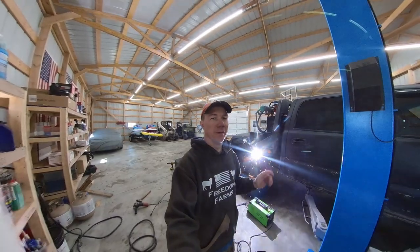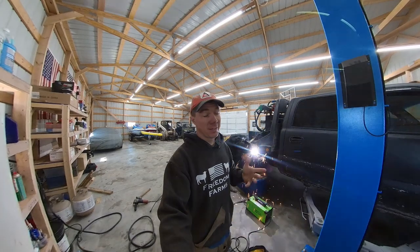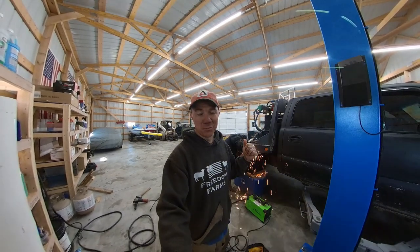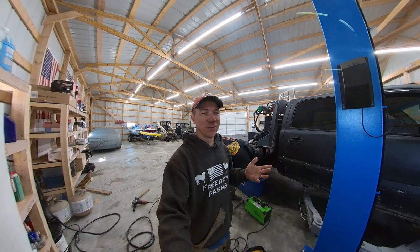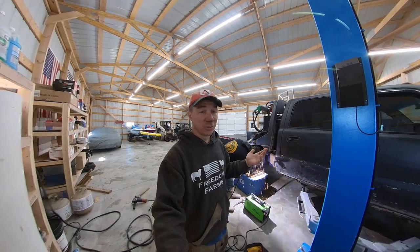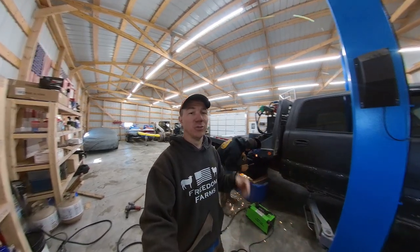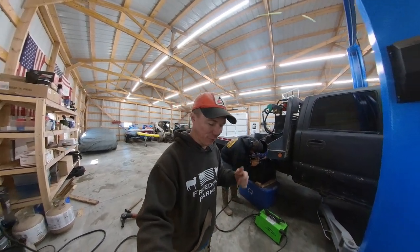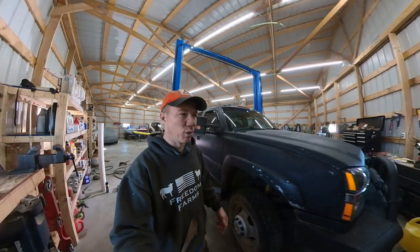You've got Mike behind me welding the toolbox on. Now, some of you might be saying, well, Travis, you know how to weld. Okay, I do, but not as well as Mike. And considering I don't want this to fall off going down the road, it's a little different than farm equipment, where if it breaks, generally we're not too far from the house. The truck, we go on long road trips, and I actually have to go on a long road trip this week to Des Moines, so I want to make sure it's not going to fall off. I have confidence in Mike's weld, more than in my own.